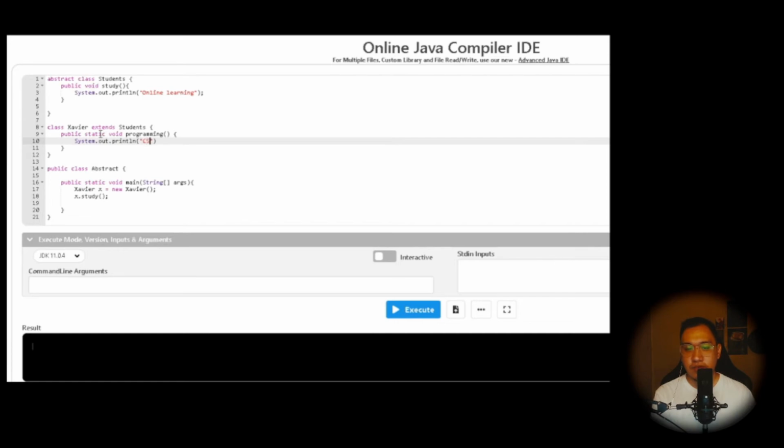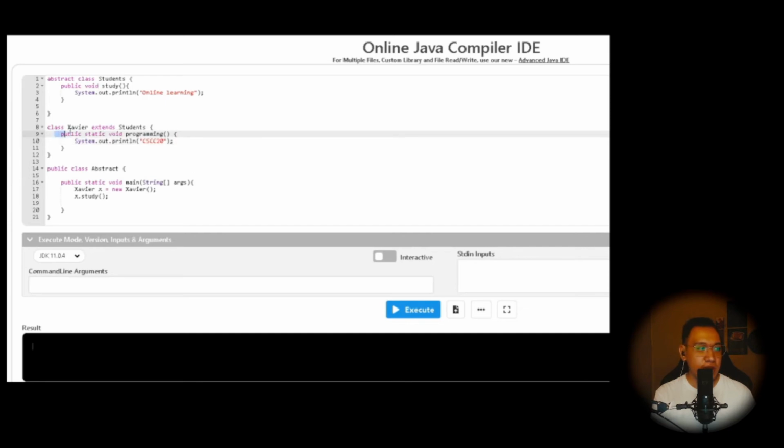We don't have to put the implementation in the abstract class itself because we're doing abstraction. As much as possible, we are hiding all the implementations, so by placing only the abstract method in the abstract class, we are only showing less of the whole function of that particular method.